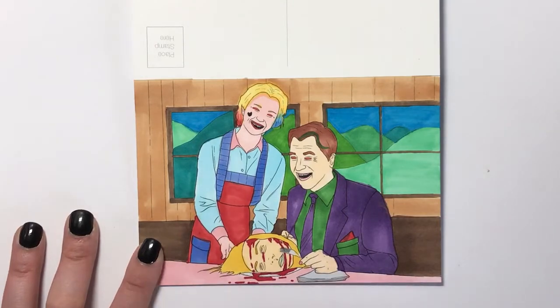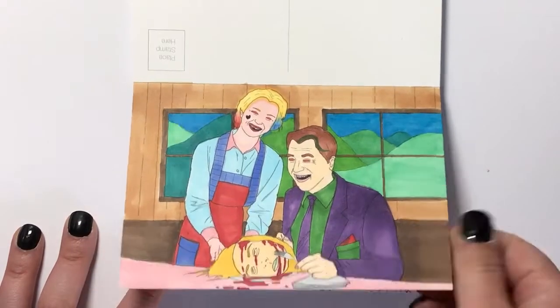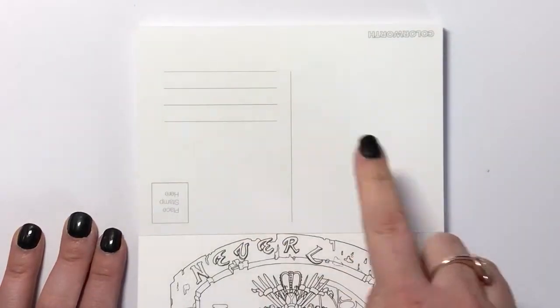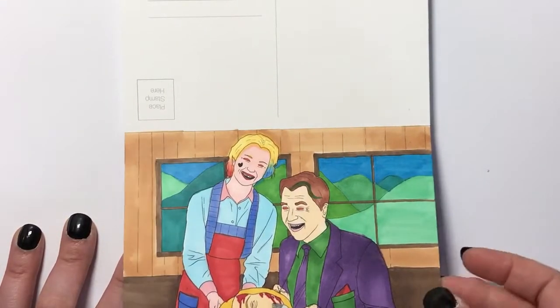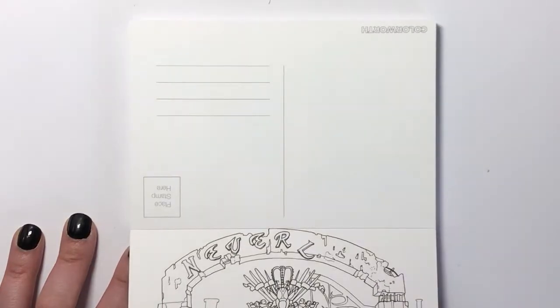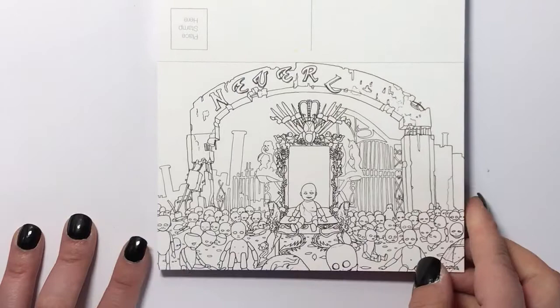I decided to make this into a sort of Harley Quinn and Joker in their 40s — so this is what might happen when they're a bit more grown up, they've got a home, living in the countryside, still got his purple suit on, still got red and blue hair, but they're just munching away on a decapitated head. As you can see the alcohol markers actually haven't shadowed on this one — I didn't colour it with particularly heavy pressure, so maybe that's why, but I think this is absolutely brilliant quality. Alcohol markers soak through everything, so to say there's not even a patch on this is a testament to the quality.